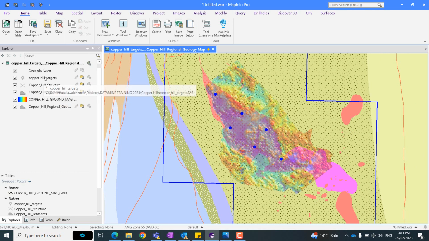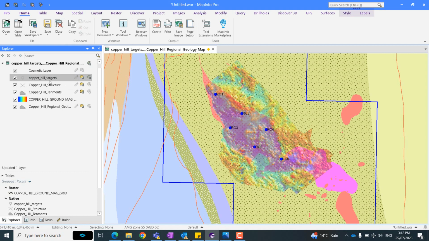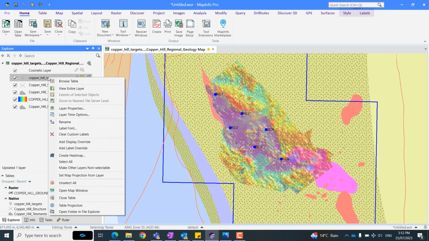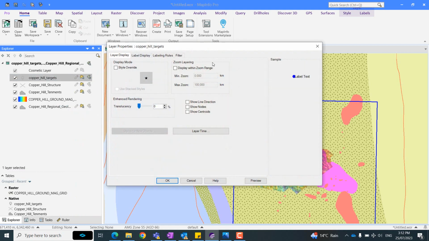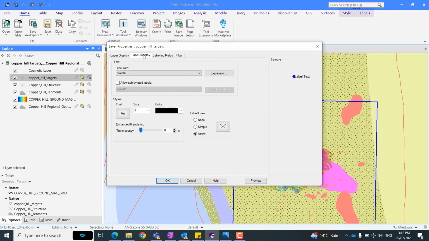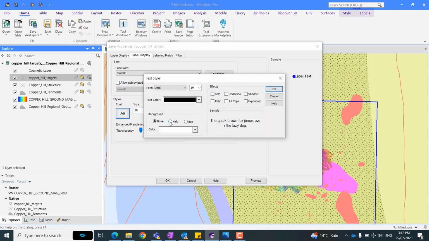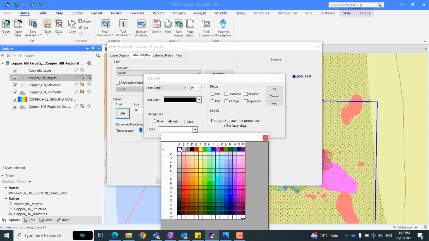And what I want to do with that is first to display the labels by going to my Explorer and click Automatic Labels on. Now, if I right click and I go to Layer Properties and I go to the second tab, Layer Display, I can increase the size, and if I double click Font, I can put a halo.